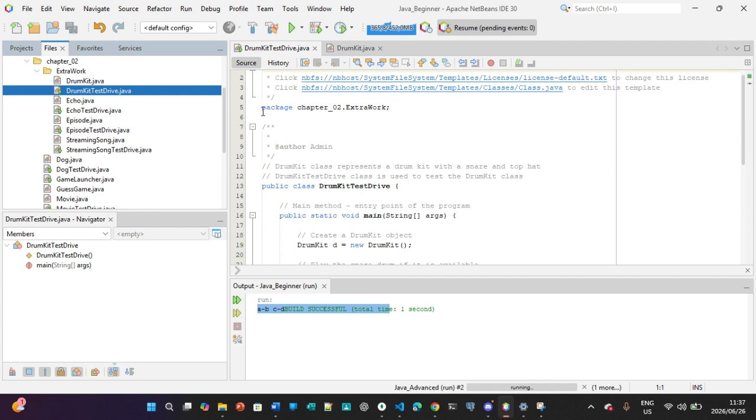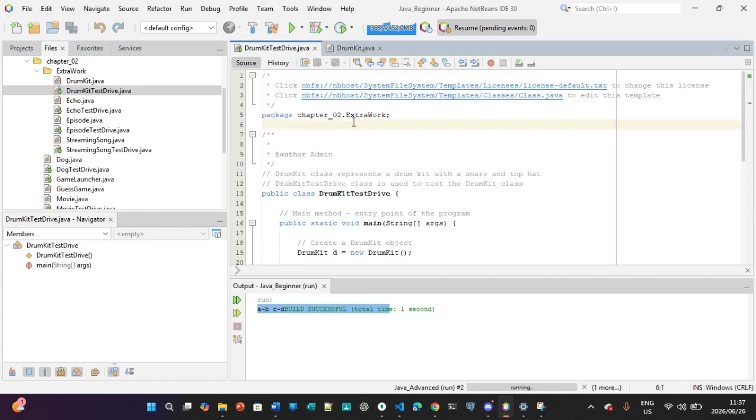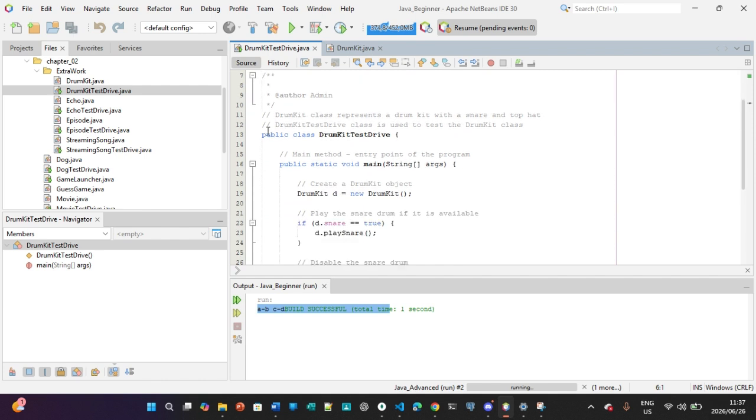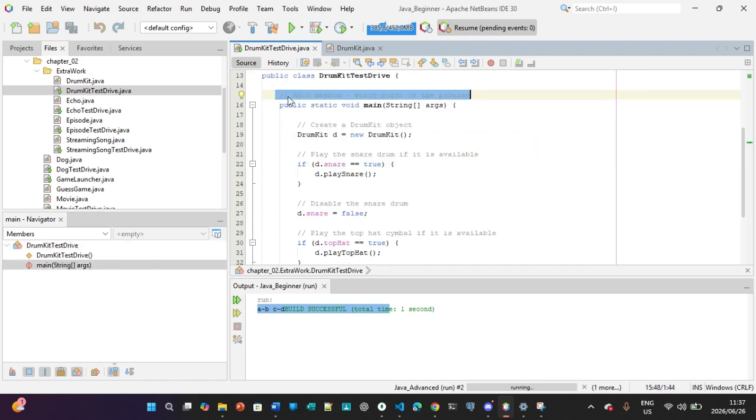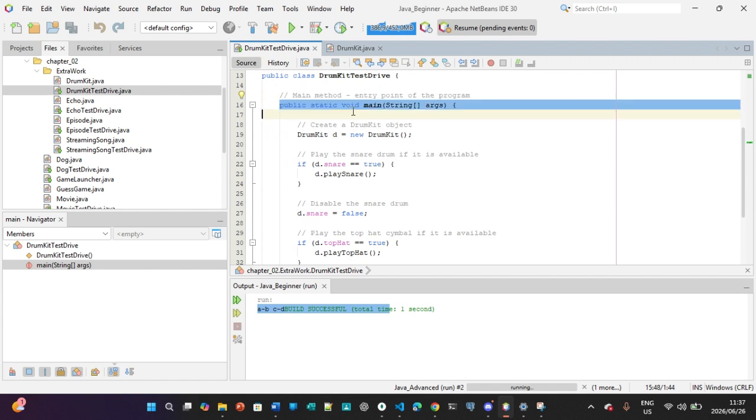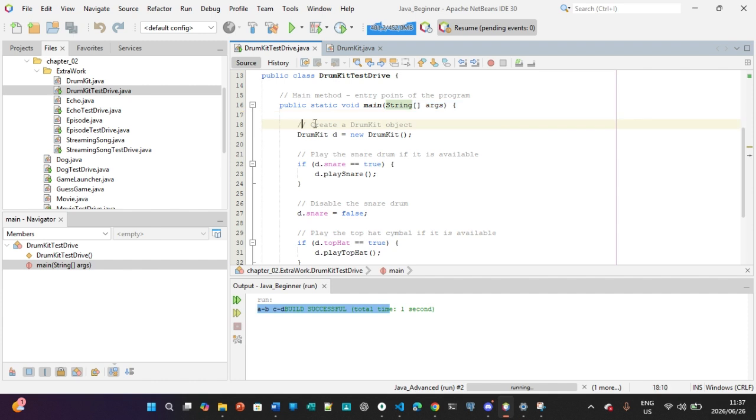And then you've got the package chapter2.extrawork, then public class DrumKitTestDrive, then the main method, the entry point of the program: public static void main, String[] args. Then it creates a drum kit object, DrumKit d equals new DrumKit.